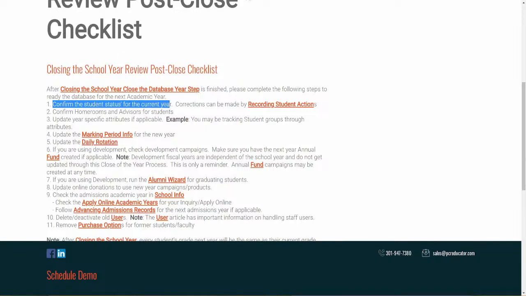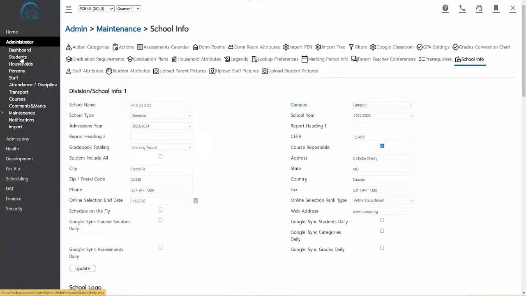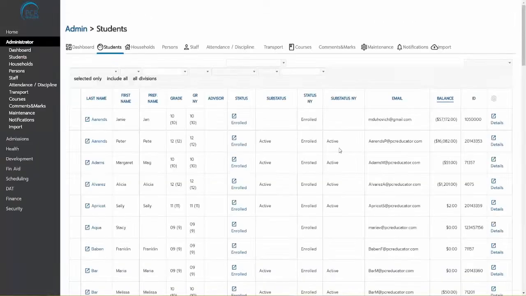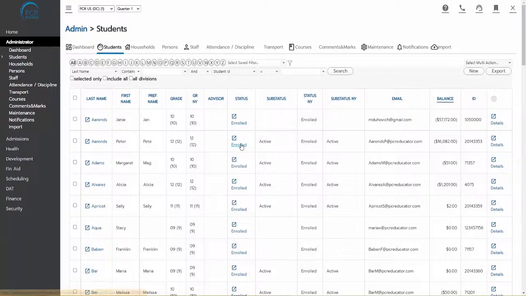Basically, if we go back to admin students, you just want to make sure that the status and substatus for the current year are accurate for each student. We shouldn't see any of our graduated students or any of the withdrawn students on this list.